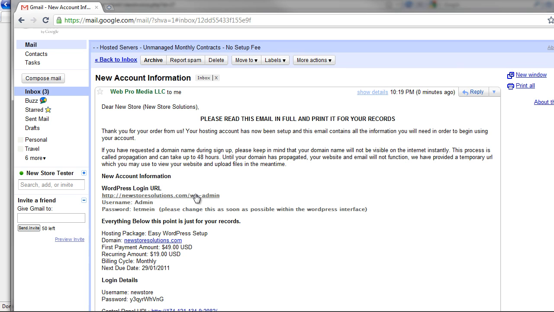And this top section here, the WordPress login URL, that's the only information you're really going to need to log into your site and start posting content and start promoting your site. It's really that easy. We've set everything up for you. You don't have to go click around. We've just auto assigned a new username and password there. We recommend that you change your password once you log into the new interface here.